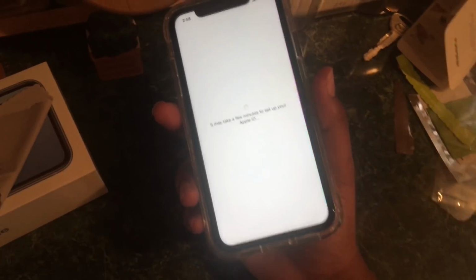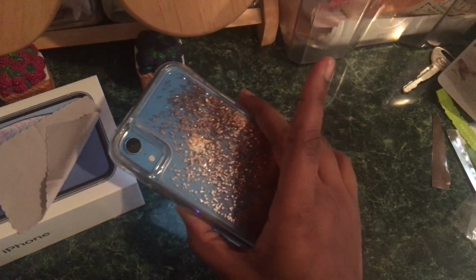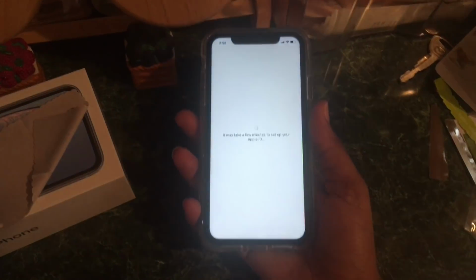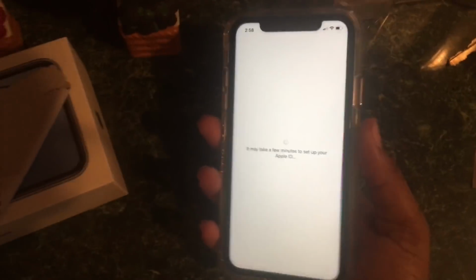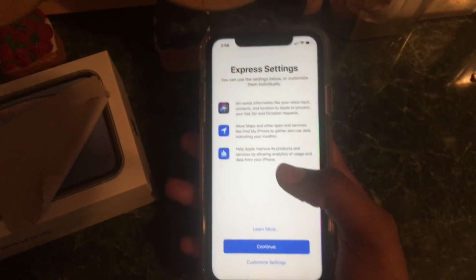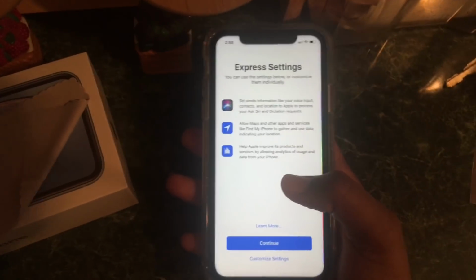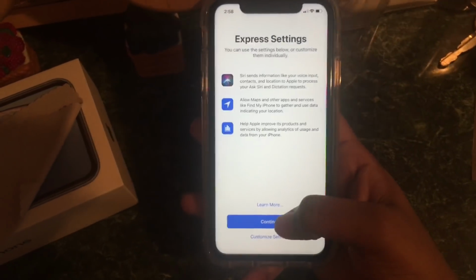Now, this phone costs $749 if I'm not mistaken, but it goes up to $800 for this phone. Now, this phone is basically an 8 with X features. I will spend $800 on this phone, rather than $1,900 some dollars for the XS Max. It's literally almost the same size, and it doesn't feel any different.